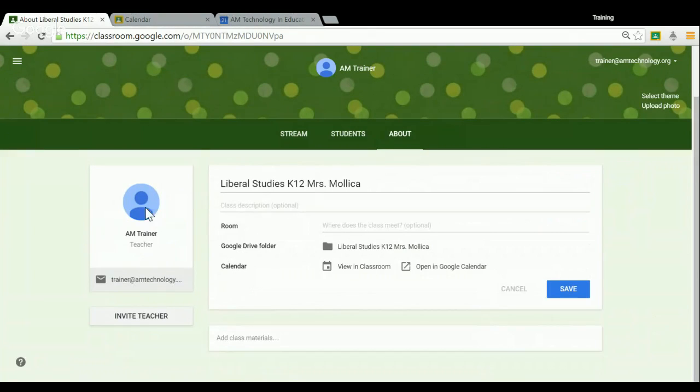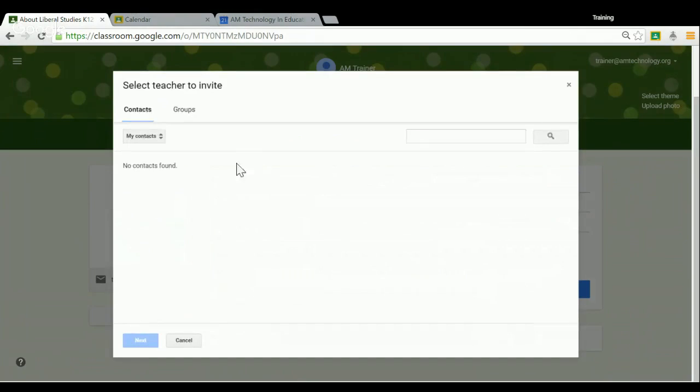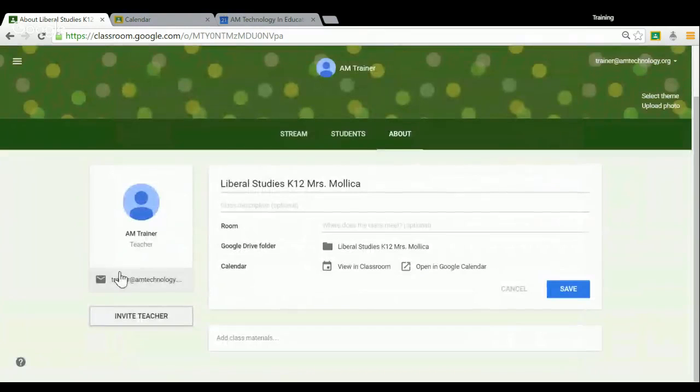On the left-hand side, you can see that your profile is here. This is you, the teacher. And here you have the ability to invite a teacher. So if you want to invite another teacher to have the same access to your classroom, to view all the assignments, to view all the feedback, to essentially be another teacher in your Google Classroom, you can do that.